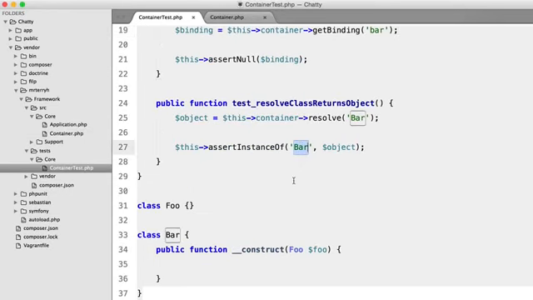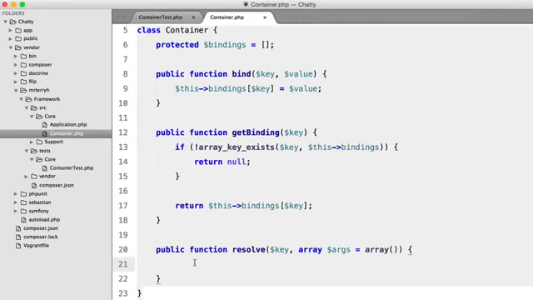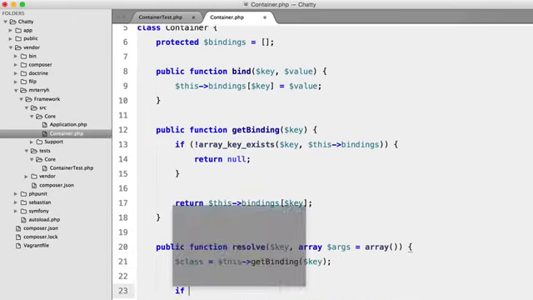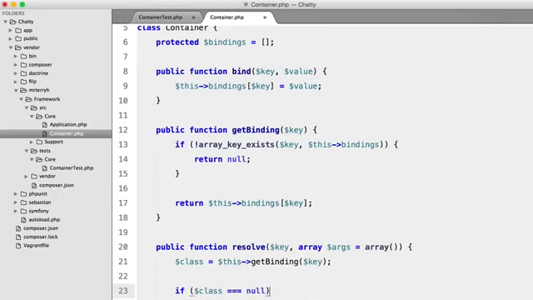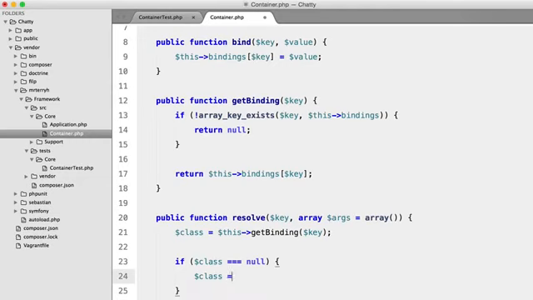Because in this case, we're actually passing through the name of the class, not the binding, if that makes sense. So we're going to say binding equals this get binding key. And actually, we'll rename that to class. So class equals this get binding key. And if class equals null, we're just going to set class to key.